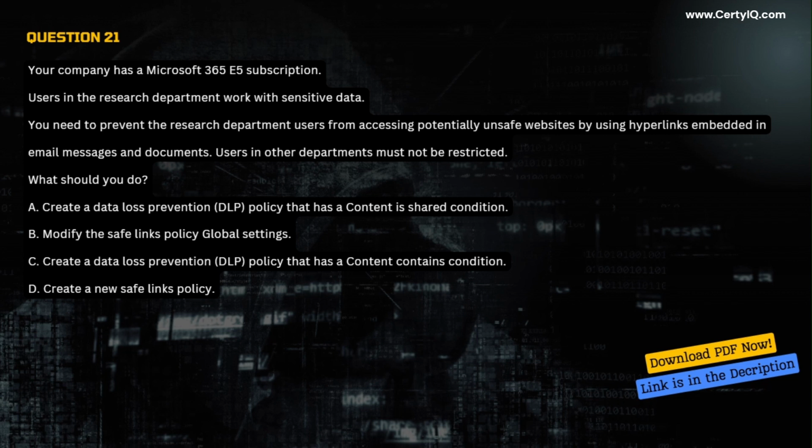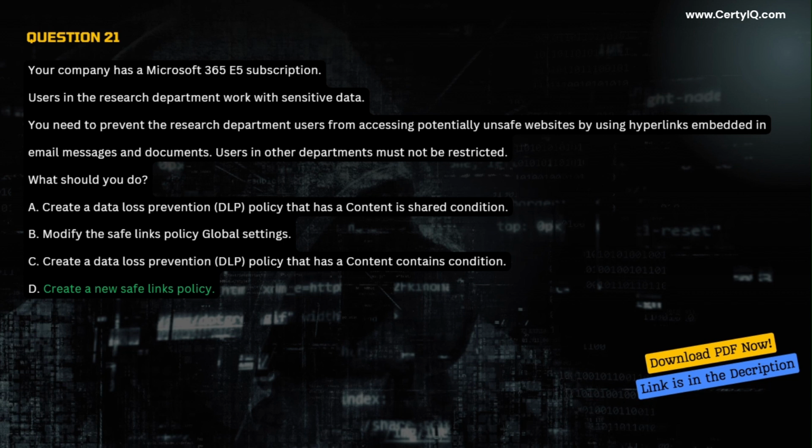What should you do? A. Create a data loss prevention (DLP) policy that has a content is shared condition. B. Modify the Safe Links policy global settings. C. Create a data loss prevention (DLP) policy that has a content contains condition. D. Create a new Safe Links policy.